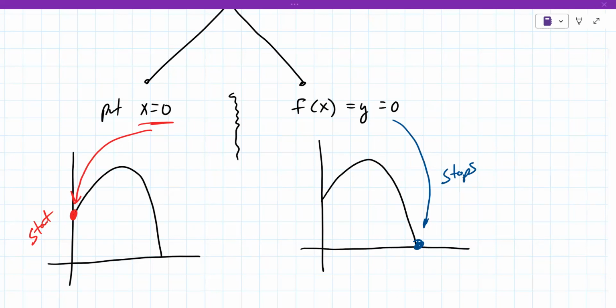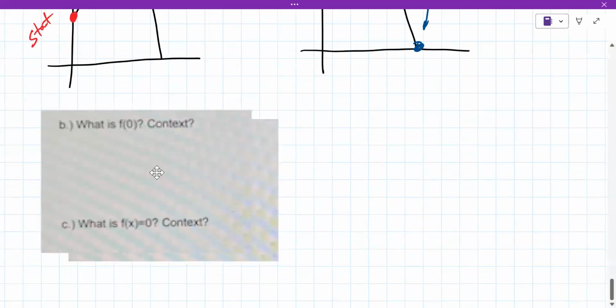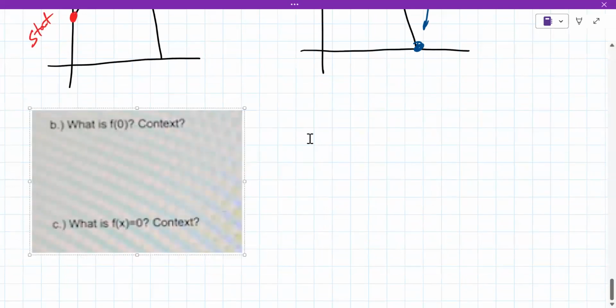So I'm going to snip in both B and C, and you got to tell me what that means. I want you to be able to correctly interpret, looking at my screen, looking at your paper. You don't have to do it quite yet, but what are you doing in B? What are you doing in C? Got it.